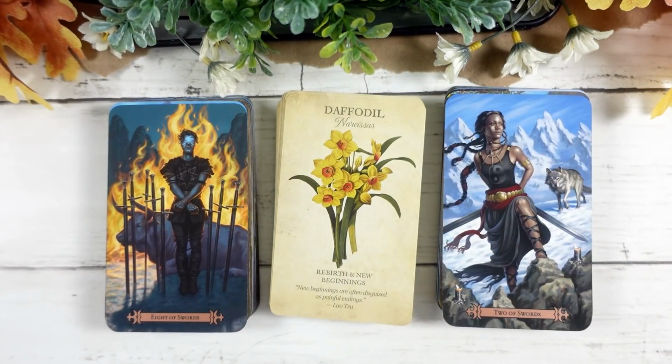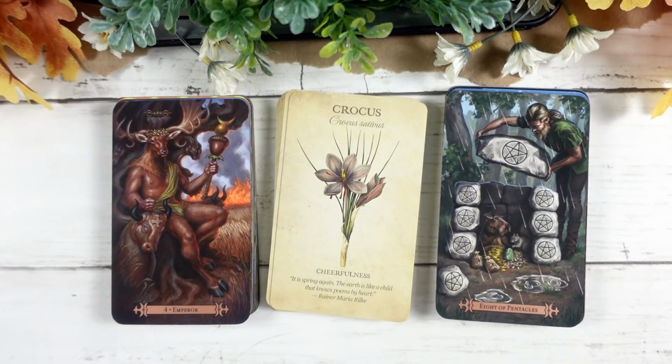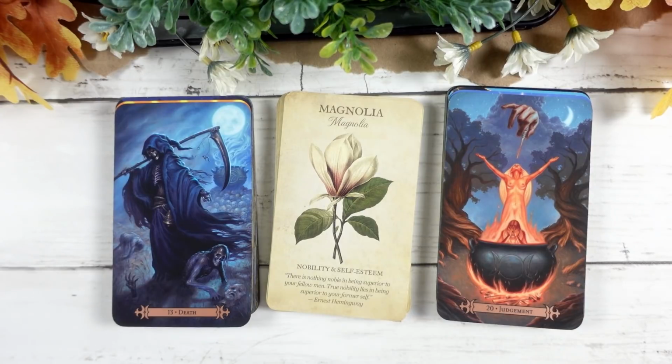out. And it really does help me to integrate the two different aspects, that masculine or outward pushing energy with the feminine, inward, nurturing type of energy. And I think it works really beautifully for that. Again, it works wonderfully as a focal point, just in terms of, you know, this is maybe what I need to focus on, or maybe this is the takeaway message from the reading. But what I really love is how it softens the overall energy of the Modern Spellcasters, which sometimes can be a little bit in your face.